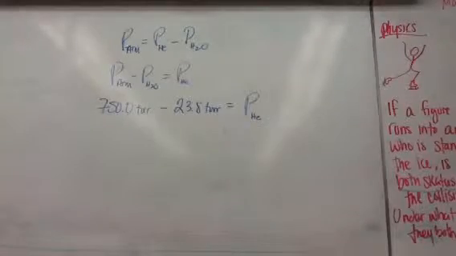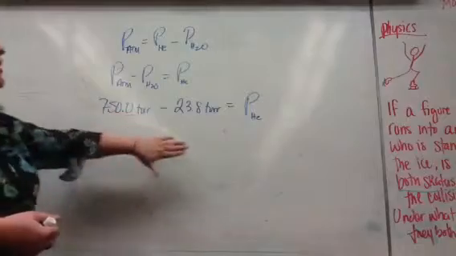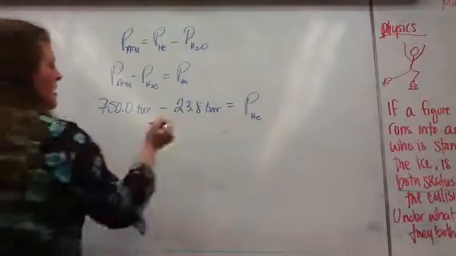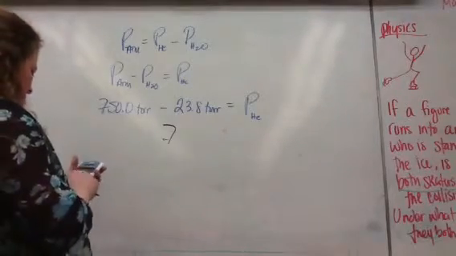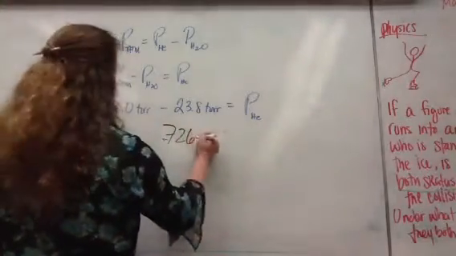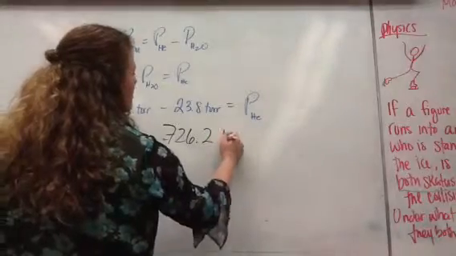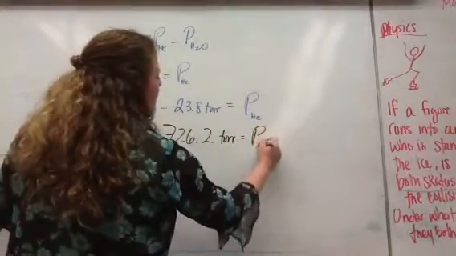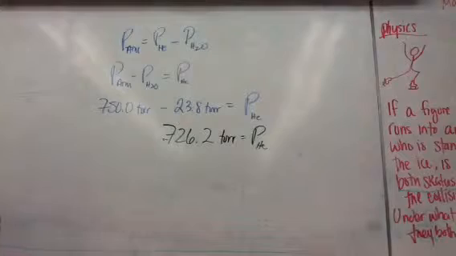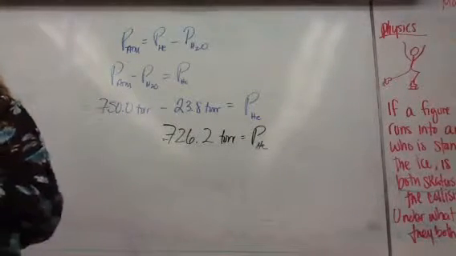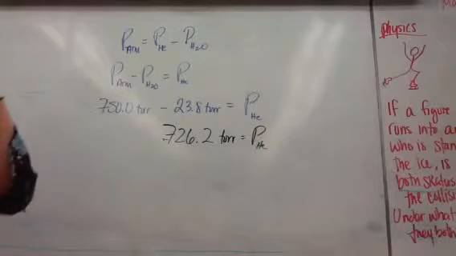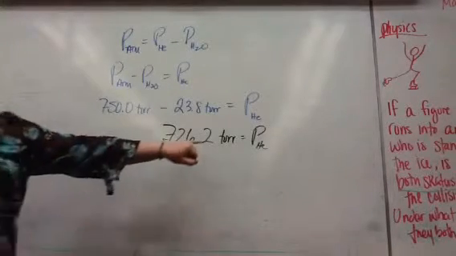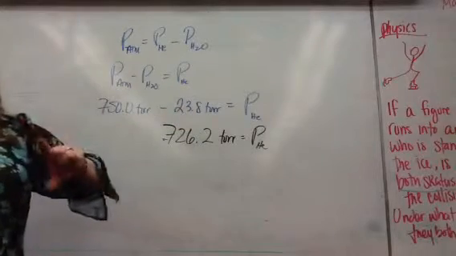So we have our atmospheric pressure, subtract out our partial water pressure, and you said 726.2 torr is the pressure of our dry helium. Okay? That becomes important. Anytime you see in a problem that it specifies the pressure of the dry gas, you must subtract out partial water pressure.